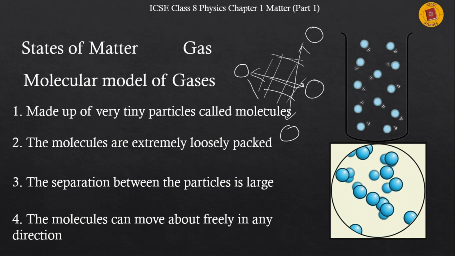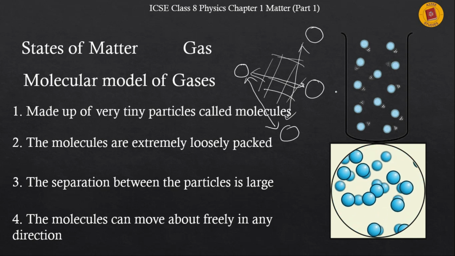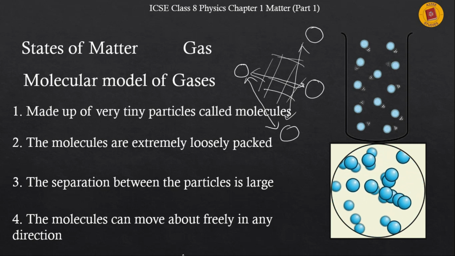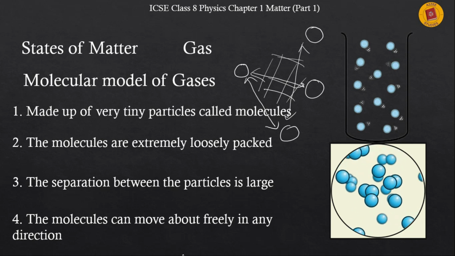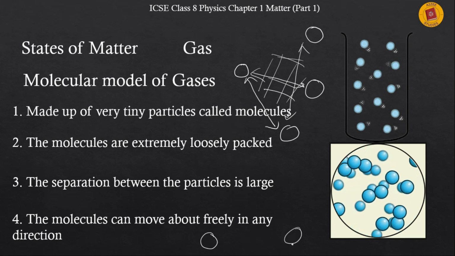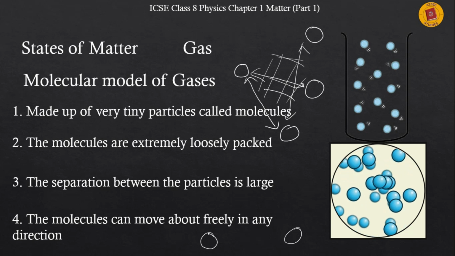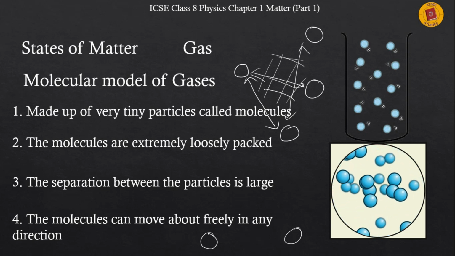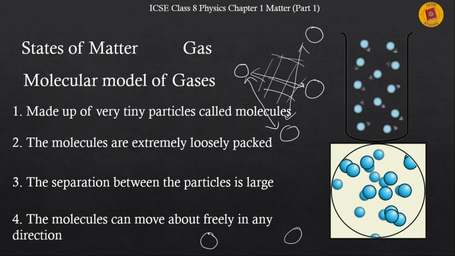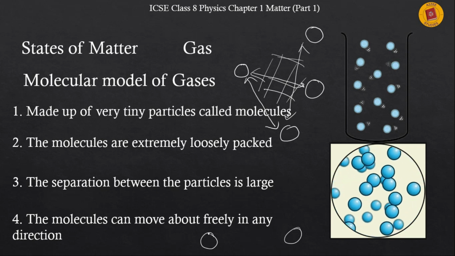Now, since the space between them is very large, the intermolecular force of attraction, the attractive force that every molecule has, is so small that they can move freely in any direction. So when you put gas in a container, it takes the shape of the container and takes the entire volume of the container. They do not have any free spaces.